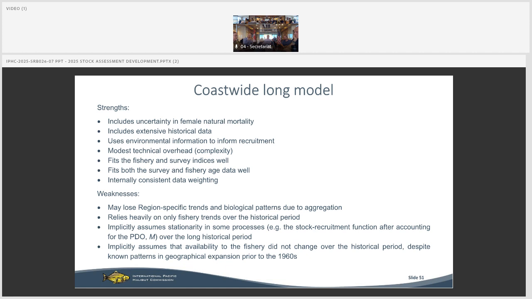So I've highlighted their fits to region 2 and region 3. The coast-wide long model, when we get to the long models, we're buying more context. I would say it's really important for people to have some understanding of the historical period. So if we had no models that went back prior to 1992, it would be very difficult to put into context the productivity in the 90s and 2000s versus what we saw for the previous 100 years. So there's some value to having these models. Otherwise, the recent period looks anomalously low. Exactly.